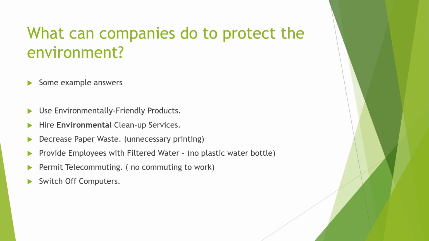Permit telecommuting. That means not commuting to work. So right now, many people all over the world are working from home. Yeah, so that means not many people are driving or taking the train. If you're driving, that means you're using fuel, which is bad for the environment. And also, before you finish your work, you leave the office, you make sure you switch off the computer so you're not wasting any electricity.